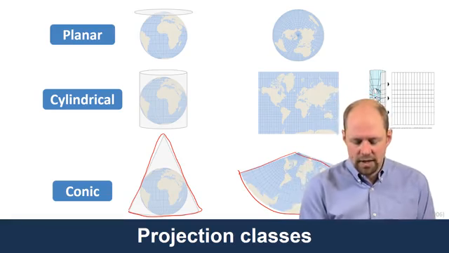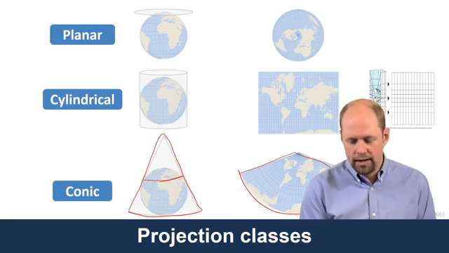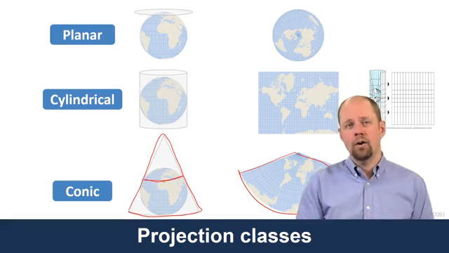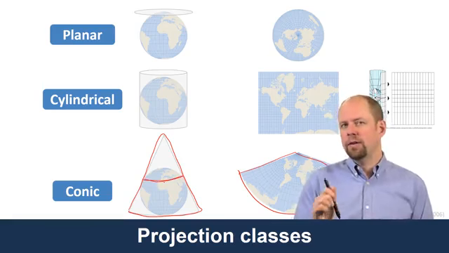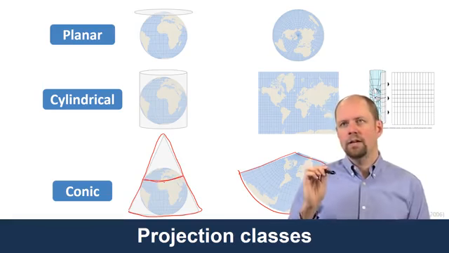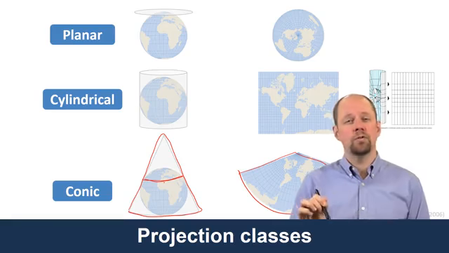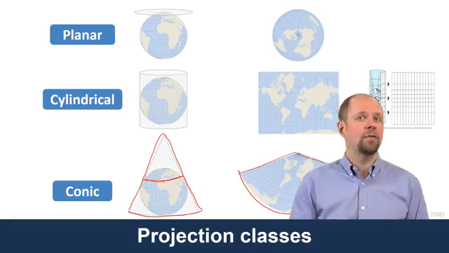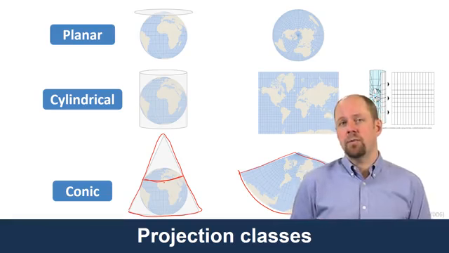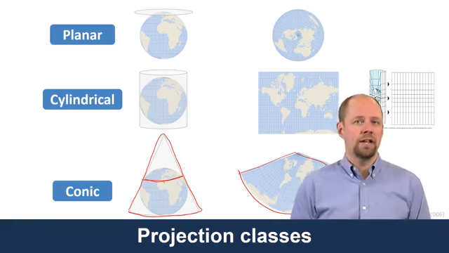And you'll notice that the sheet of paper touches the globe at a different location. It's not at the equator, it's a little bit farther north. That's a key point that we'll come back to: where the sheet of paper touches the globe, there's no distortion. And that's something that we would like to have, the least amount of distortion possible, or to know where that distortion is taking place.